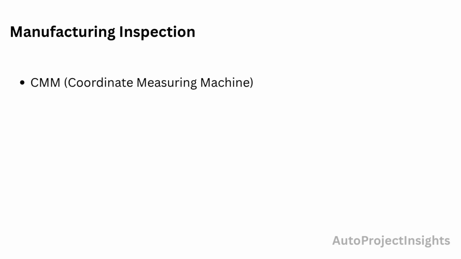Once the part is manufactured, the next step is inspection. Quality engineers need to verify that the hole locations are exactly where the drawing specifies. To do this, they use different inspection methods. The first is a coordinate measuring machine, or CMM. It accurately measures the center of each hole and compares it with the drawing requirements. The second method is functional gauges, also called go, no-go gauges. These quickly check whether the part will fit during assembly. The third method is vision systems. Cameras and software measure the hole positions without touching the part, making them ideal for fast production line inspections.